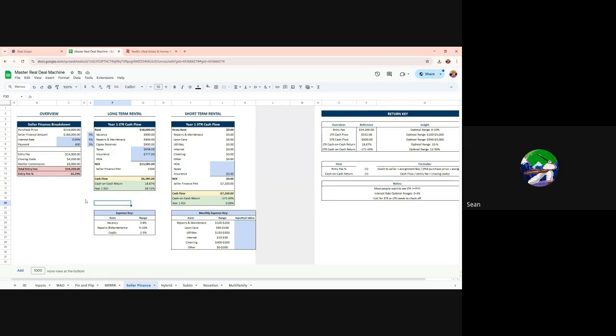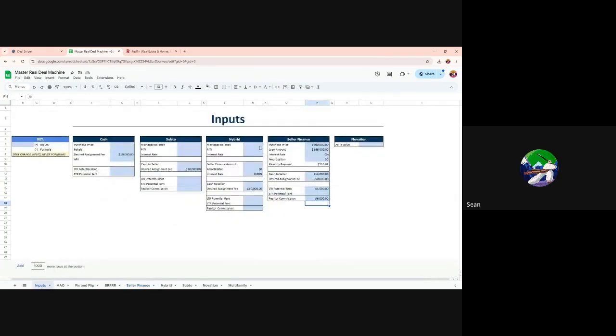Okay. I have a question though. Sure. Do I have to pay the closing costs? No, all of this. Okay, so let me break this part down. This is what it looks like for the seller. This is the deal that we are trying to lock up. We are trying to lock up a $200,000 purchase price with a $14,000 down payment, $186,000 loan amount or seller finance on a property that'll bring in $1,500 a month. We're going to try and make $10,000 on it, and we're going to pay this realtor commission, $6,000. And by we, I mean the investor.